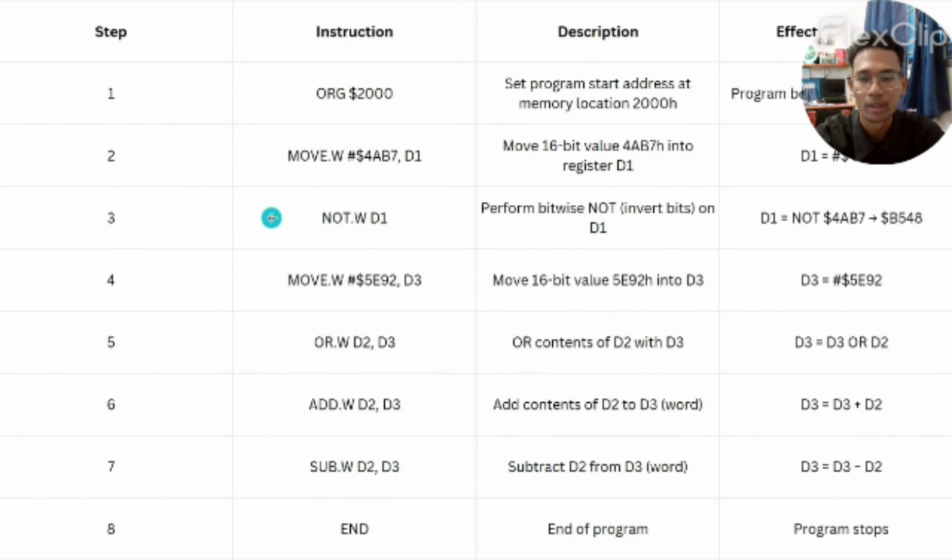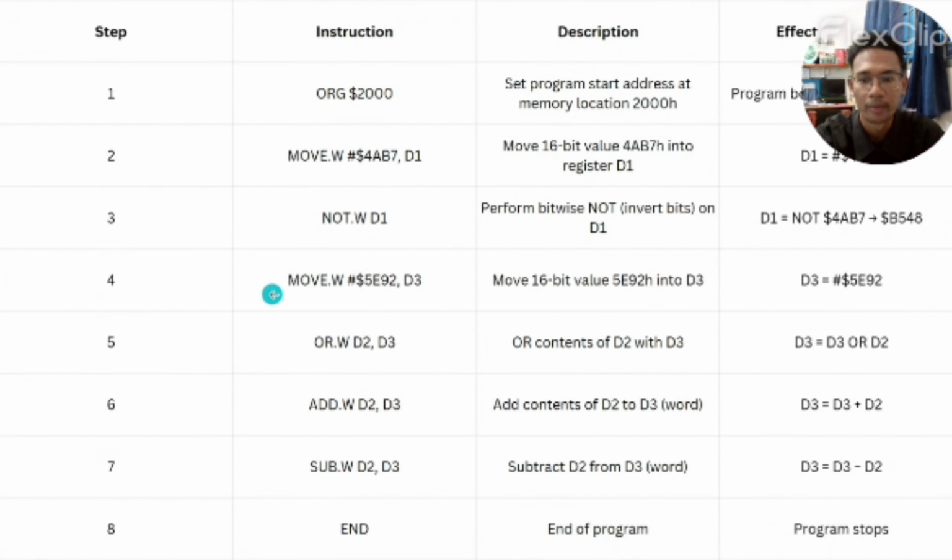Step number 3, the instruction is NOT.W D1, and the description of this instruction is to perform bitwise NOT on D1. The effect on the register is D1 equals NOT $4AB7, which is $B548.